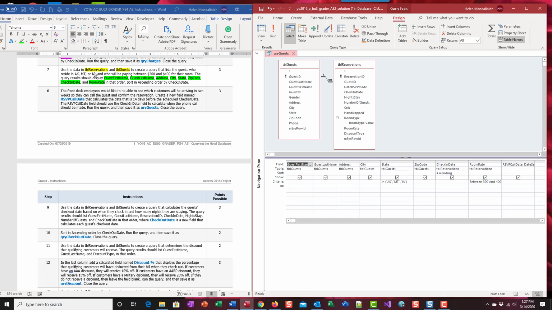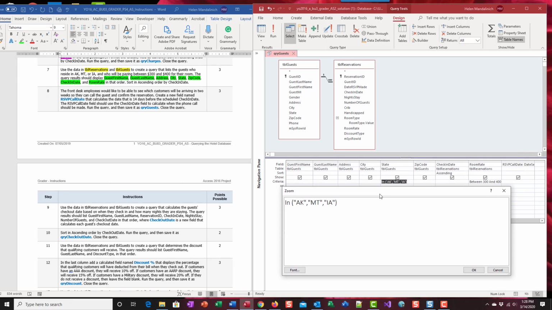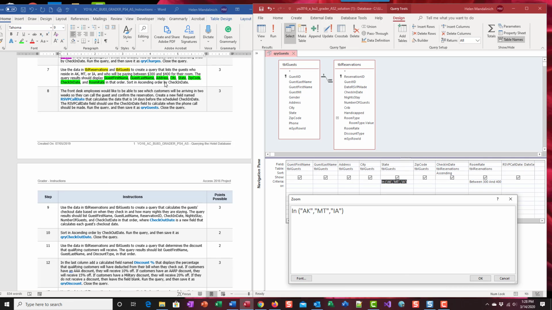All right, so then we want to limit the guests that reside in these states. So we're going to go to the state field. In the criteria, I'm going to right-click and zoom. And this is a perfect use of the In. Remember, the In is like saying state equals AK, or state equals MT, or state equals IA, okay?